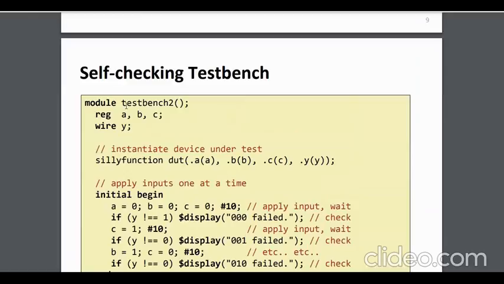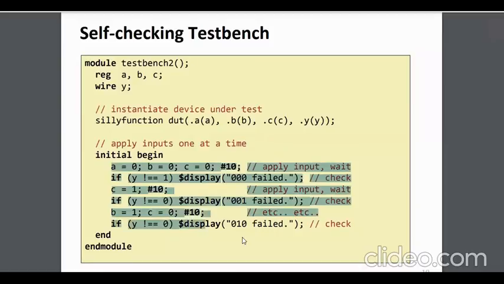You'll be having a DUT. So you'll be instantiating your DUT in the test bench, and you need to be very clear with your data types, reg and wire. Because you're going to force the values for A, B, and C, so it is going to hold some value. So I need some reg here. And the third thing is you need to pass values to your inputs, A, B, or C, whatever inputs you have, you need to pass the stimuli. Okay, this is how you need to write your test bench.